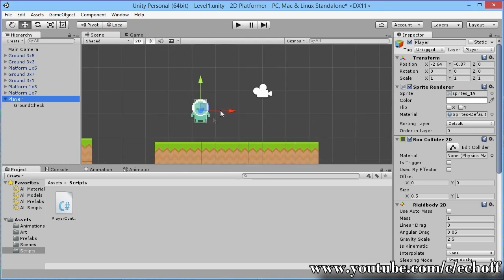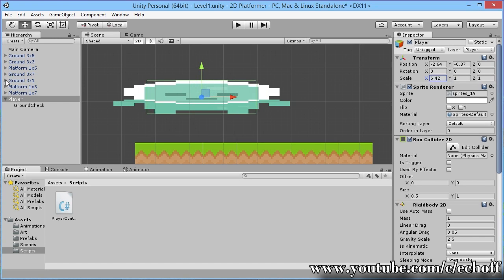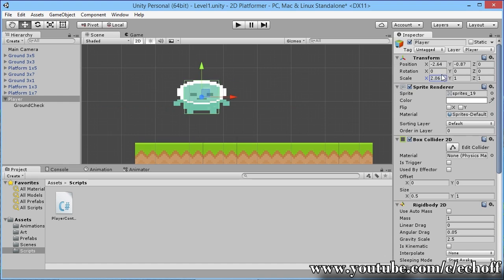So if we look at our player here, like I said before, we've got a position, a rotation, and a scale. And our position obviously records where we are in the world. Our rotation records which kind of way we're facing, so we could spin that around and our player will flop around like that. Not very useful, but that's okay. And we have our scale, which controls whether we're big and stuff like that. So we have all these positive numbers making our player bigger, but if we scale ourselves down to a minus value, suddenly our player gets flipped over.